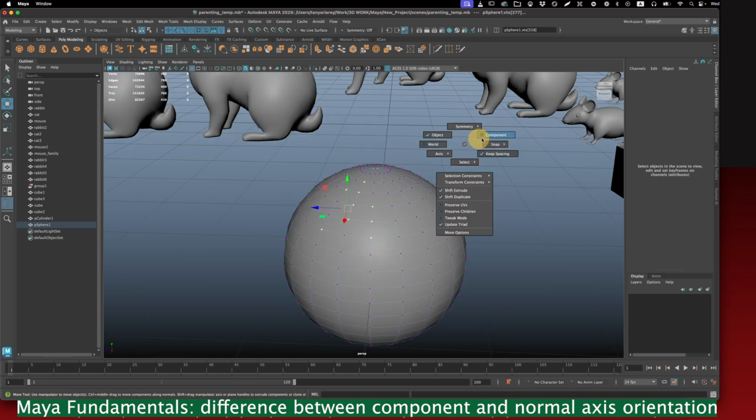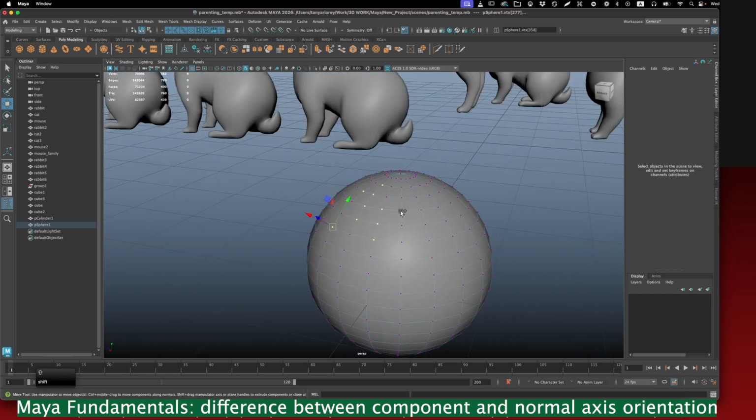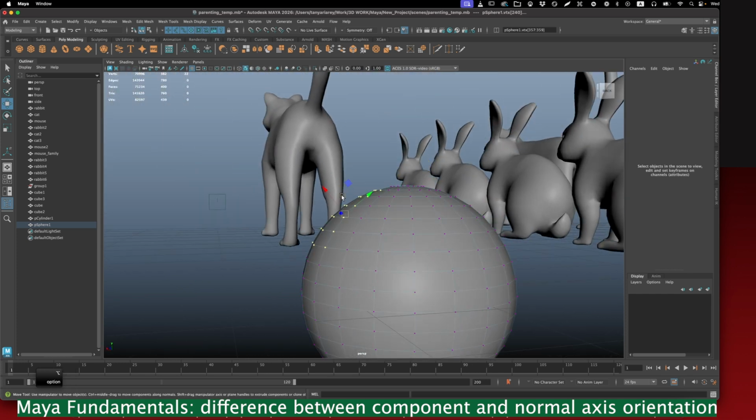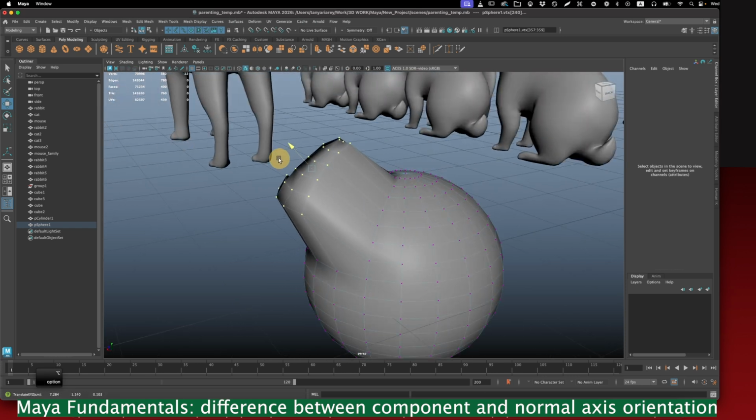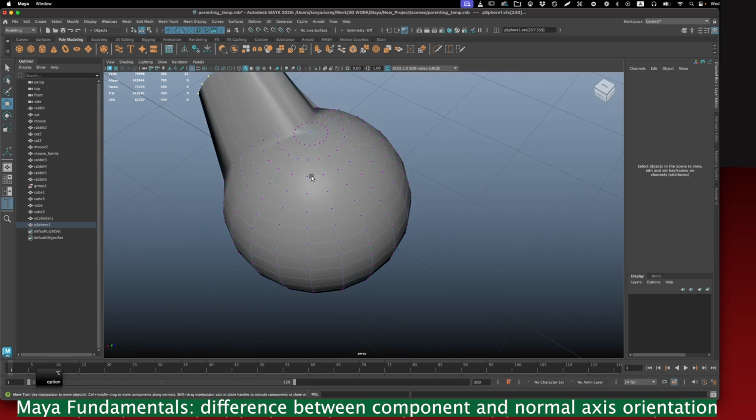If I change axis orientation to component, and let's select more, what happens, Maya will create axis orientation based on the average of all the components that I have just selected. So if I move them like that, all of them will move toward this direction, which is like the average of normals of all the vertices I have selected. And let me do the same on this side.